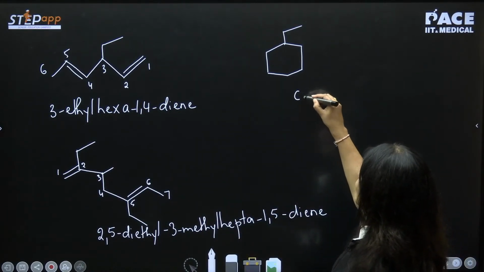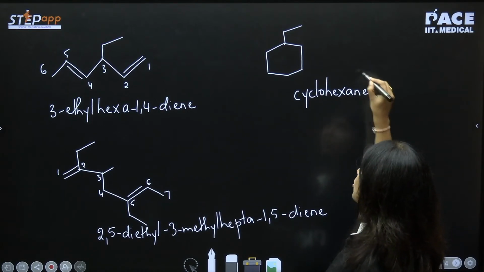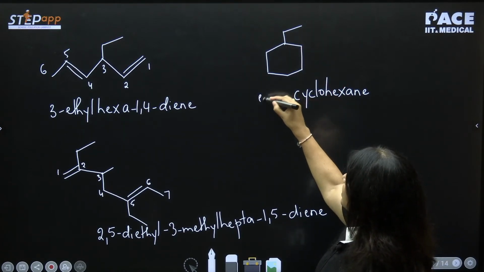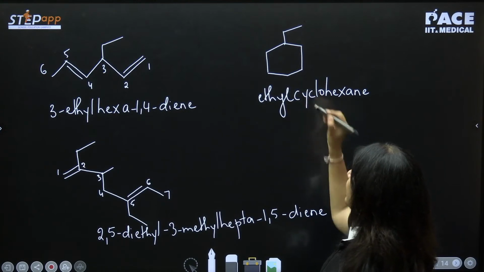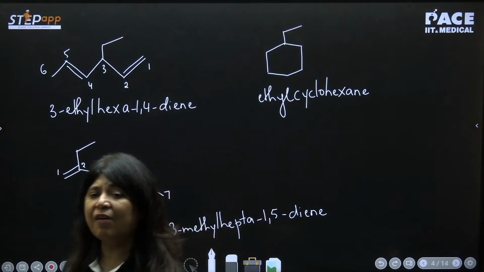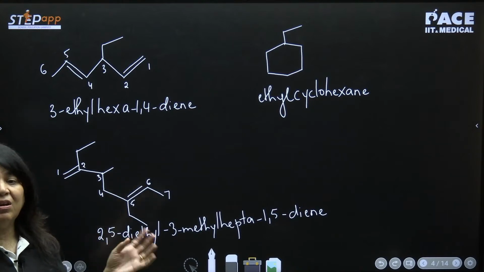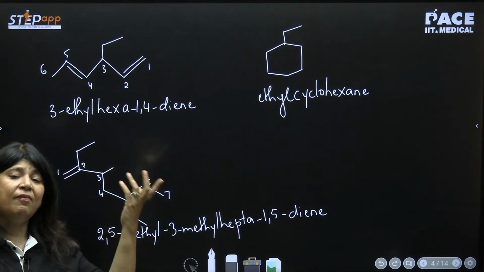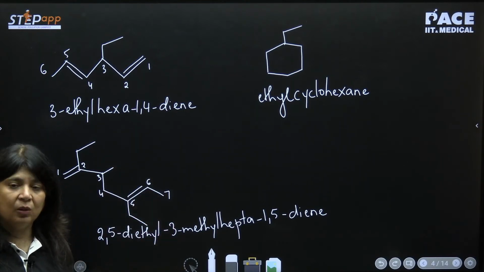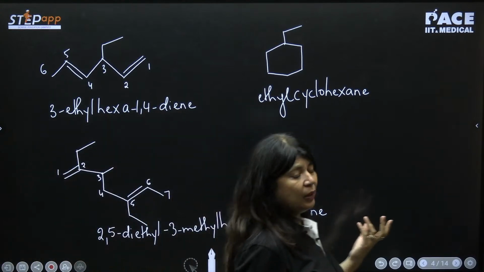So it is going to be cyclohexane. The parent is cyclohexane. This is going to be taken as a substituent. There are 2 carbon in the substituent, so it is ethyl. Ethyl cyclohexane. The 1 is optional here, writing 1-ethylcyclohexane. It's not compulsory because there is only 1 ethyl group on the ring. So the numbering will always begin from that carbon which has the ethyl group. So 1 is optional. You may write 1 or you don't write 1, it's the same.